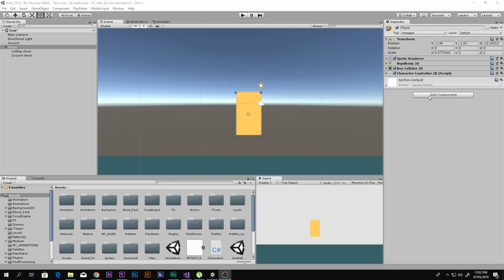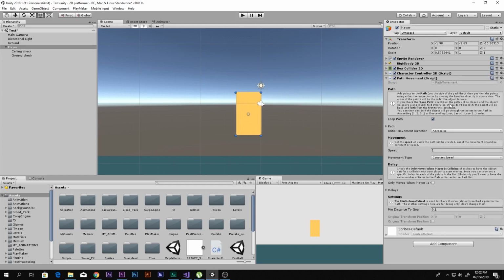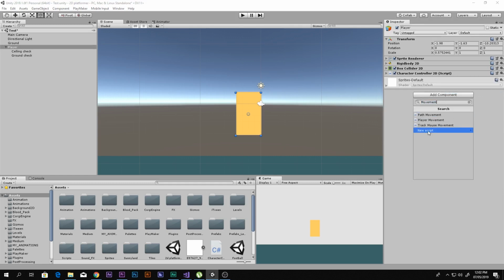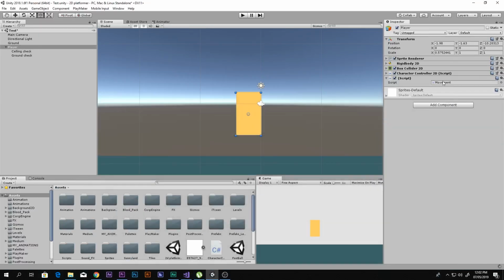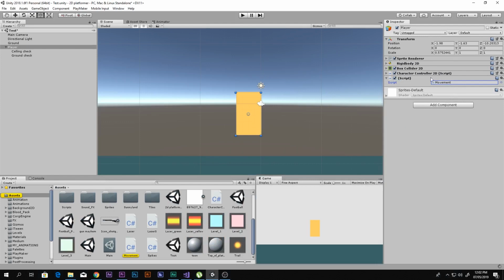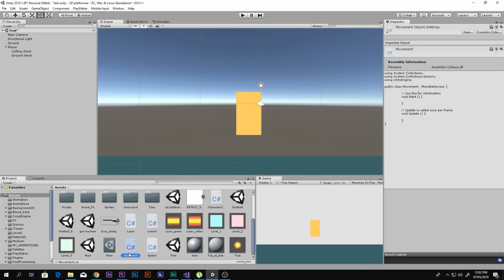In order to add the script, go to Add Component, and I'm going to add the name of the script in here. So let's just call the script movement. There we go, and I'm going to hit enter, and what the heck. Okay, remove that movement and add a new script of that name. So a new script, it's called movement, and say Create and Add. All right, it will take some time, and there we go, our movement script is on top of our player. As you can see in the project window, it's right over here.